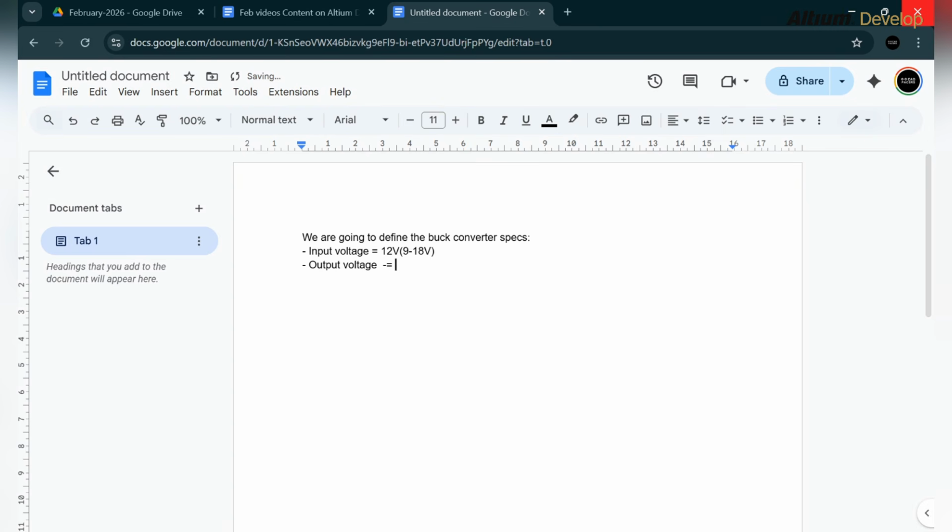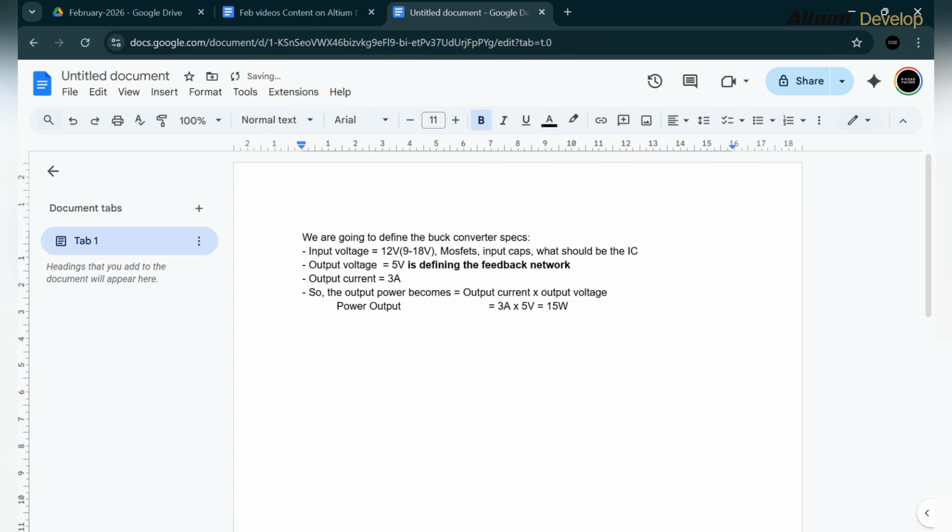First of all, let's say we have an input voltage requirement of 12 volts, output voltage of 5 volts, and output current of 3 amps. So the output power becomes 3 times 5, which is 15 watts. That's the power output. Every parameter in the design matters when working on a specific required buck converter.